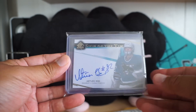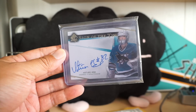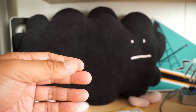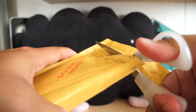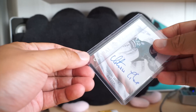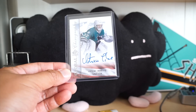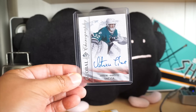We have a Sign of the Times Arturs Irbe autograph — one of the most favorite goalies of all time in San Jose. Love his old-school goalie mask on there. And this next package has something very similar — it's Global Chirography, also Arturs Irbe. So I ended up getting two Arturs Irbe cards. Upper Deck is putting out more Irbe cards — he was a legend in San Jose, still is, he's in the San Jose Hall of Fame. Love the guy, it was great to watch him play back in the day.